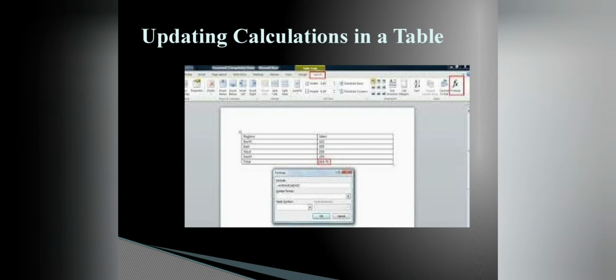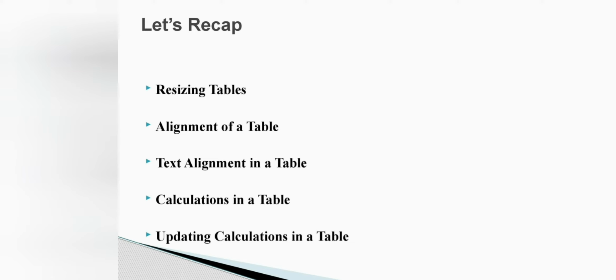Here you can see on the screen, this is the dialog box for the calculations. Once you click on the Formula button, this dialog box will come. Here you can see the selected formula. In the last option you can find the different types of formulas. Whichever you need you can select. By default Sum is there. You can select a different one also, like average, maximum, minimum, and other formulas. Once you are done with the formula, you have to click OK. I'll show you practically also later on in this class.